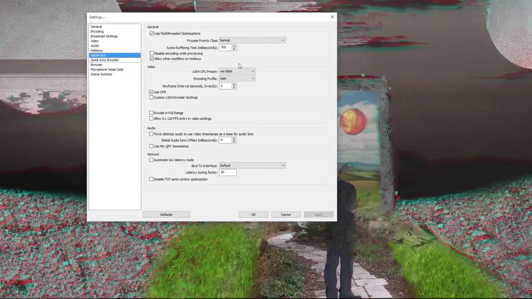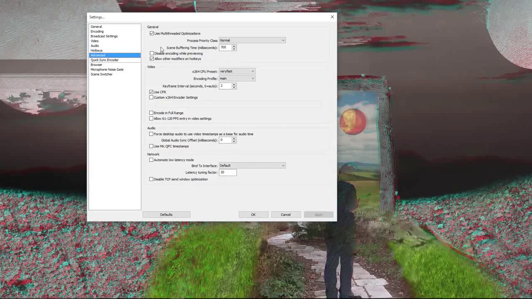Advanced, I wouldn't recommend messing with this too much. You can change this depending on your computer specs. I would just go online and look up a guide, or maybe on the OBS forums or YouTube or something, since everybody's computers differ. Mine, I just kind of always kept it at this, even when my computer was pretty crap, so I guess take that as you will. Basically, I'll just go over my settings.